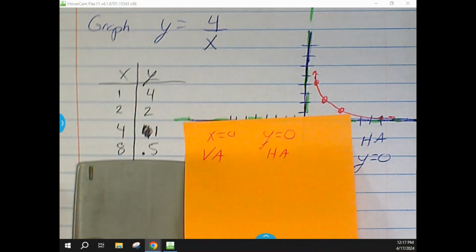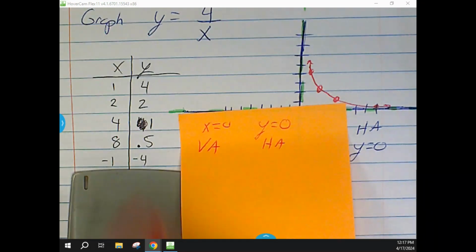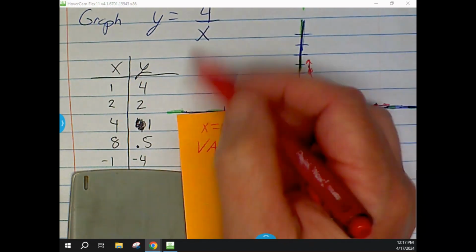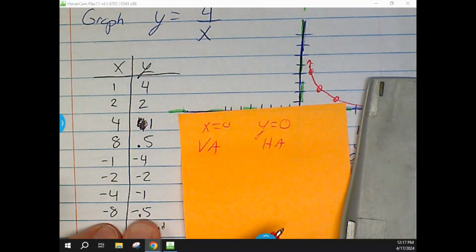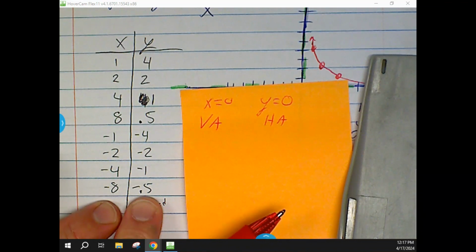And then we're going to do the same thing for these numbers, but now we're just going to make them negative. If you take 4 and divide it by negative 1, the answer is still going to be 4, but now it's just going to be negative 4. So if we make all these numbers negative, it takes all those exact same answers, but just changes them from positive to negative.